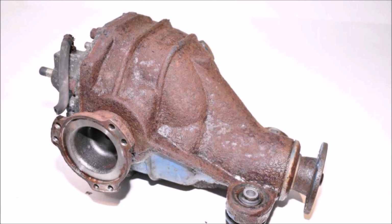The stub axles use a different number of bolts to attach to the axles. You have a different number of bolts attaching the rear cover of the diff to the subframe. I believe the carrier bearing for the pinion is actually smaller and not as strong. Unfortunately, you can't swap over the pinion and the ring into a later R200 diff. There's just no compatibility between the two, so even though there are a lot of great gearing options from the 90s, none of those will work in the later G's and Z's.